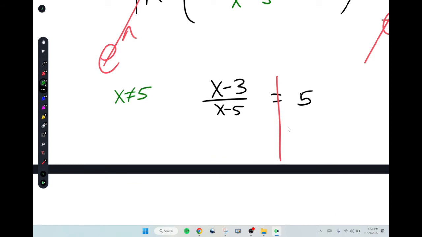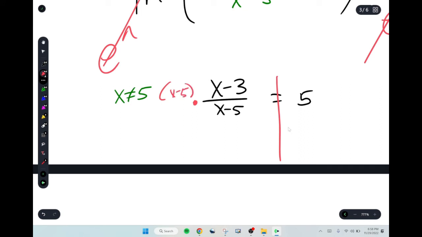It's not going to matter. It doesn't matter in this problem. But if we work this whole problem out and at the very end we only got one answer and that one answer was 5, then we'd be in trouble. All right. But to keep going and get an answer, how do we get x by itself when we have 2 x's? Multiply by x minus 5.